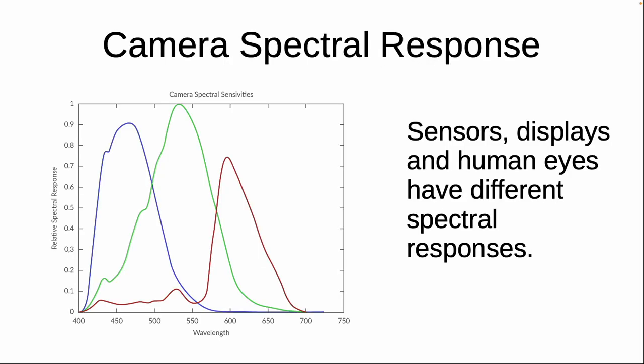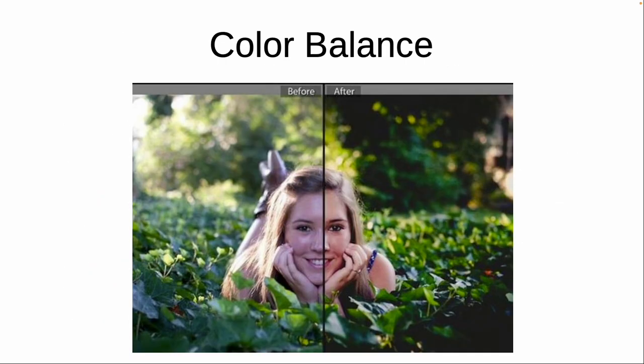We also need to be aware of camera spectral responses for red, green, and blue. The camera has a certain spectral response, the display has a spectral response, the eye has a spectral response, and of course they're all different. If you take a look at this woman's face on the left, she looks like a zombie or something like that, and that's because the spectral responses are different. So they rotate the colors so it looks more like the face on the right. We're very sensitive to the color of human faces for good evolutionary reasons. Of course, we care a bit less about the colors of the greens.